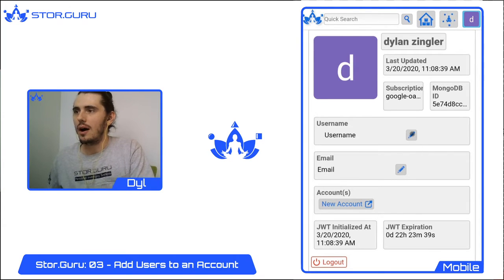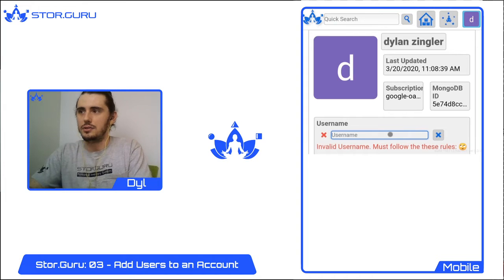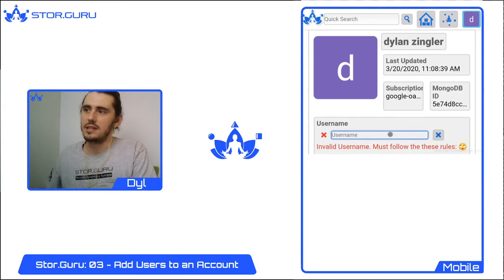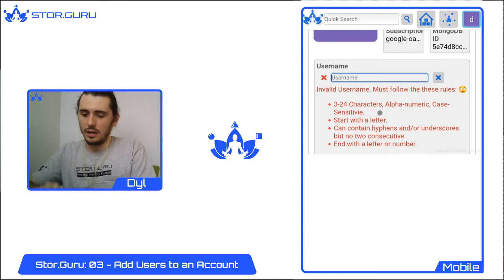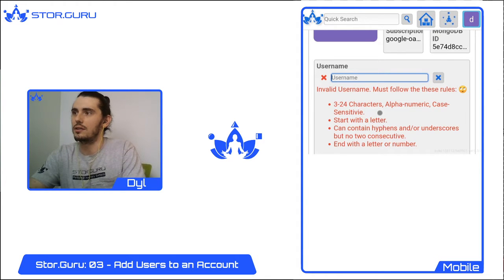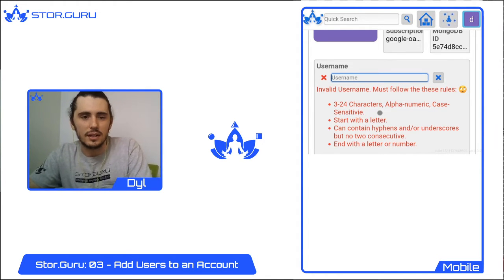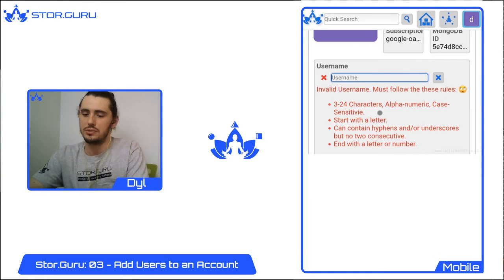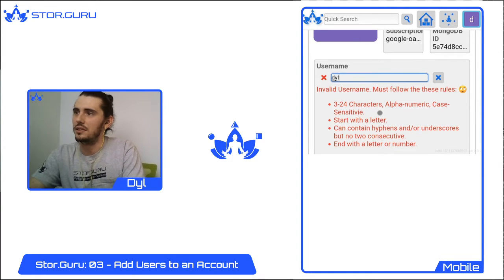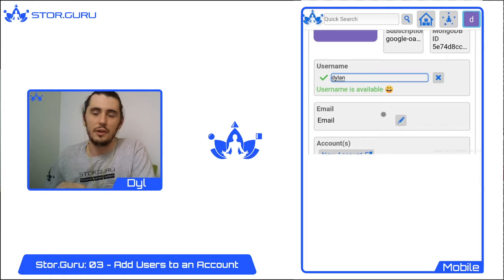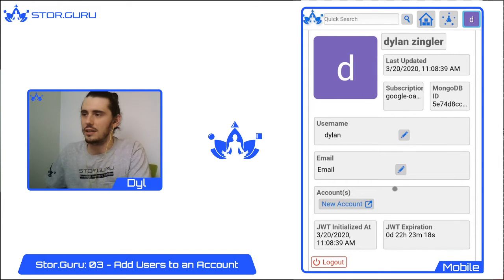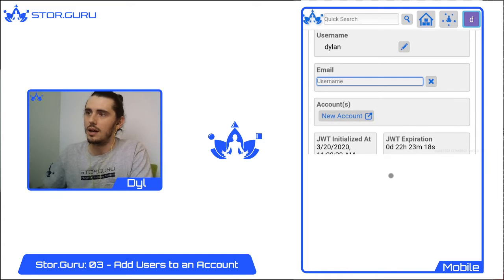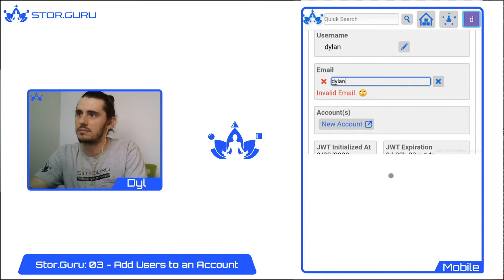So right now I'm just going to quickly change my username, and you can see how this immediately checks to make sure that this is a valid username. So I'm going to just set Dylan, and it says it's available. It also checks the server. All usernames have to be unique within the whole application, and then also email address.